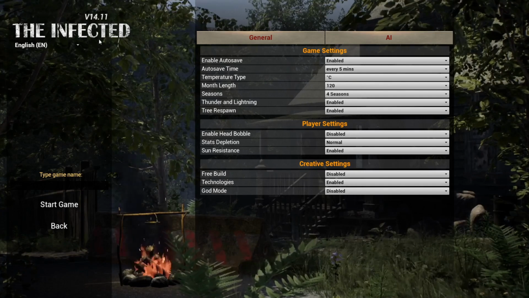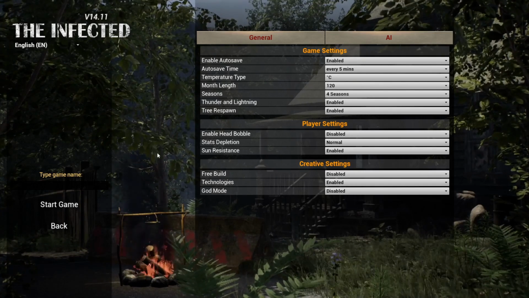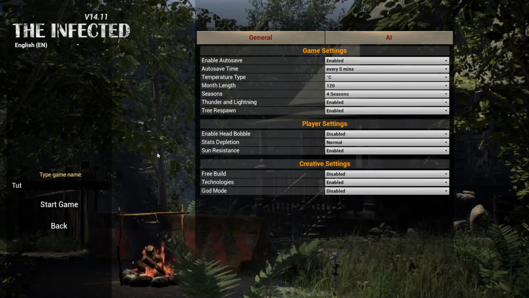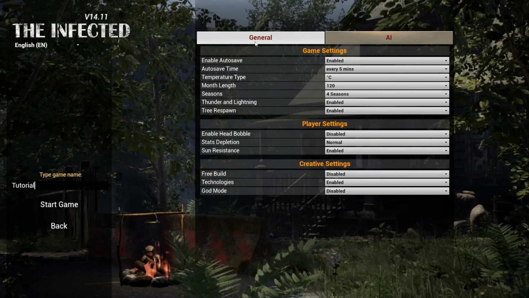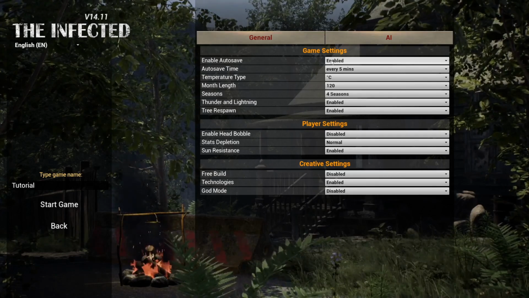So we're going to start out here in the first page of the game. And I'm going to name this tutorial. Okay, and then here in the center of the screen, you have your general settings here. I always enable my autosave.